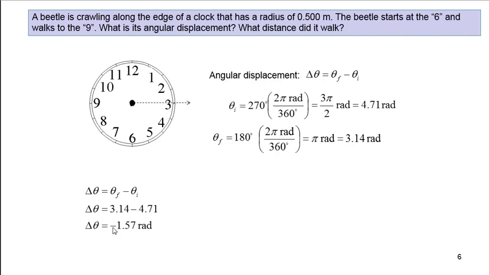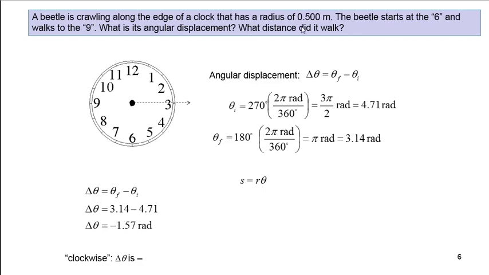The negative here is important. I went from this position to this position. That tells me that when something is going in the clockwise direction, that represents a negative. The delta theta is negative if we go in the clockwise direction. If we're going counterclockwise, then delta theta is going to be positive. And we'll see this again later when we start talking about velocities.